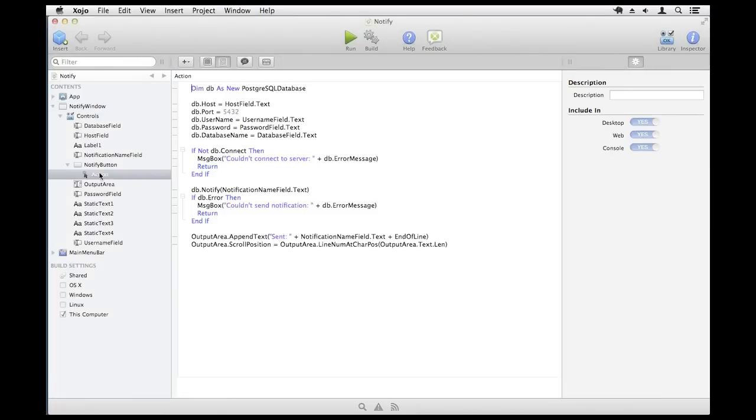Looking at the notify, again, very similar, same database connection stuff. There's a notify method that you can call, and you specify the notification name. And that's it. Anyone that's connected to that database that is listening for these notifications will get that event that your app can then deal with. So again, a pretty neat thing. I don't know if other databases have it, but certainly this is the only way to do this in the databases that are supported by Xojo.